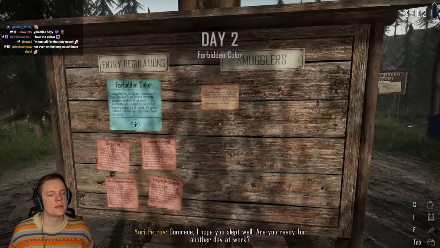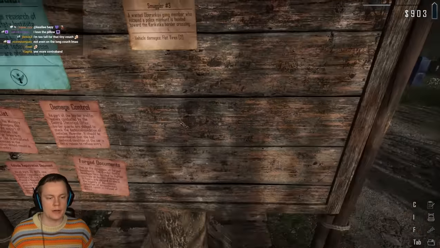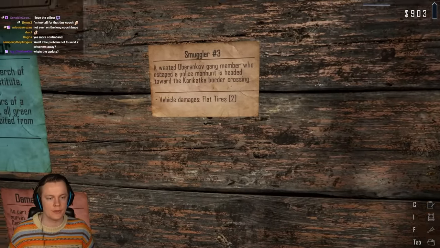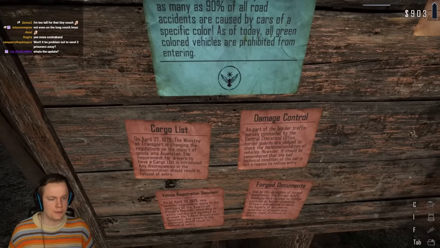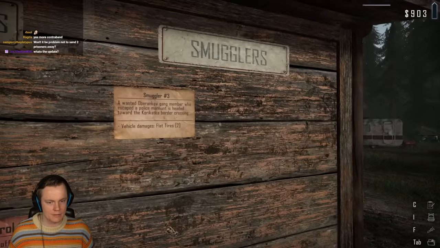Okay, one smuggler today. I really like that the smugglers are per day rather than per week, so you get way more smugglers this way. I mean, only one today. Flat tires of 2. Still forbidden color. I'm assuming that's gonna change every week or something. The rest is the same.